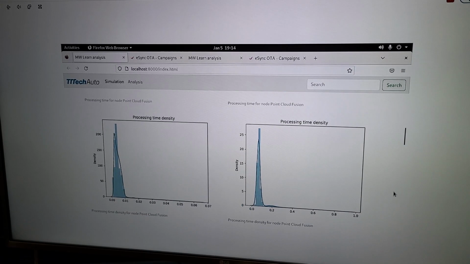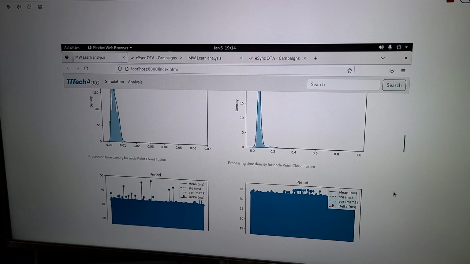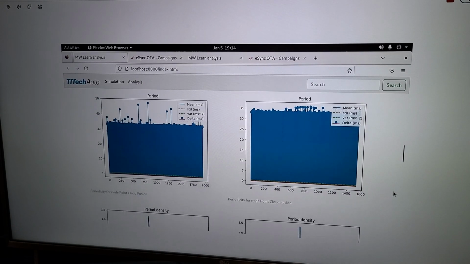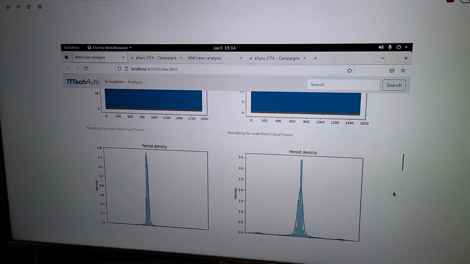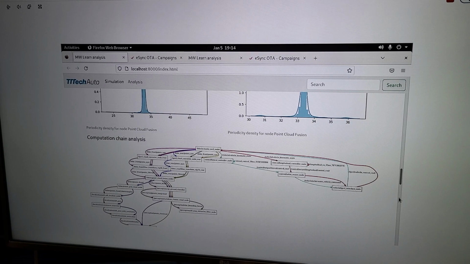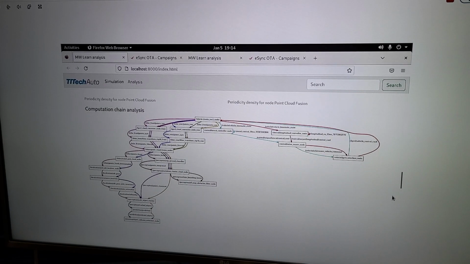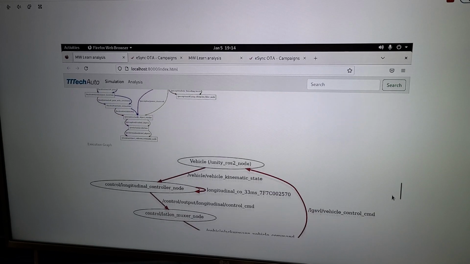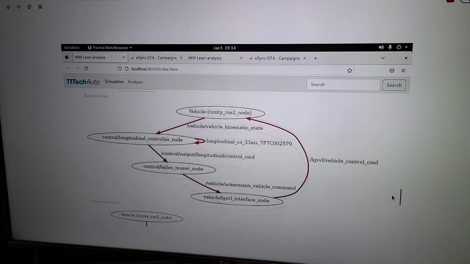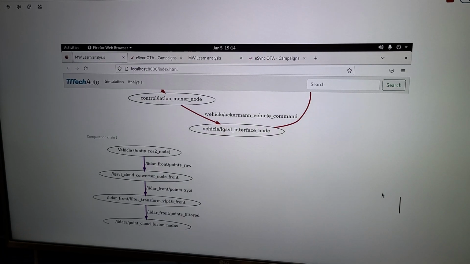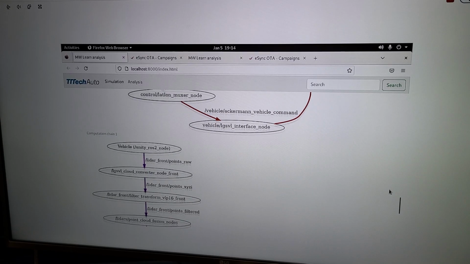And we can see that the analysis has been triggered. This is going to be translated in the statistical analysis of the processing time, and how we translate it to ARM, and the period of the applications. It is also translated in the computation chains, all the sequence, all the nodes, how the nodes are triggering each other. Okay, and out of this we now create our new release.